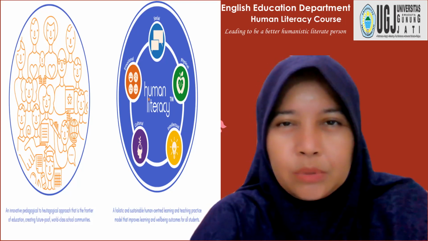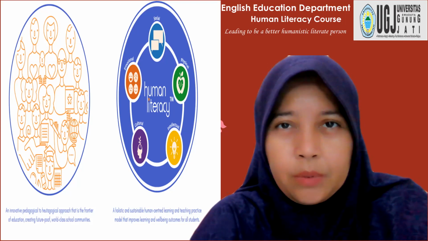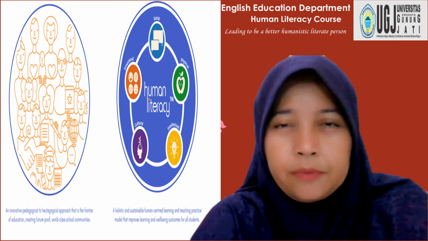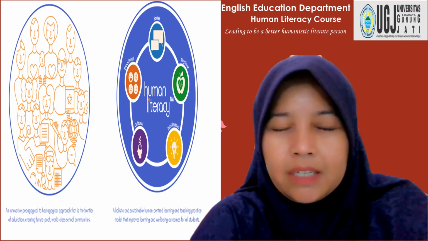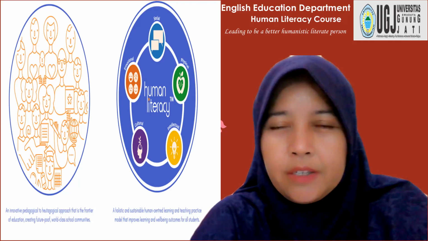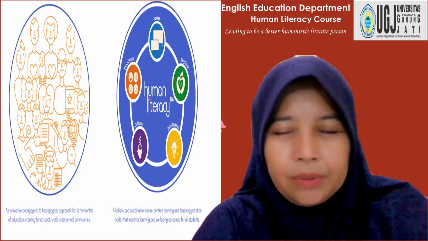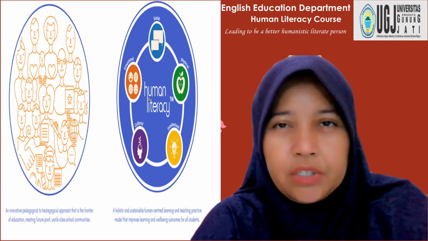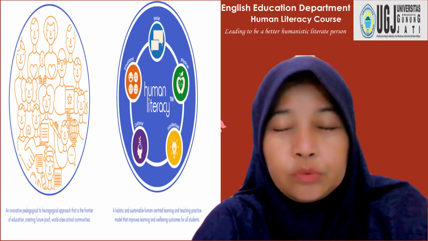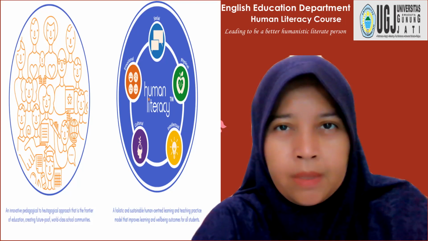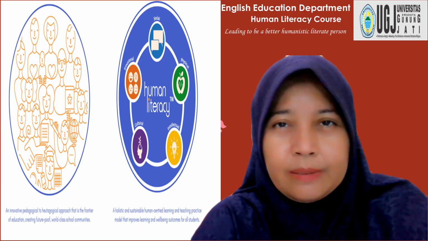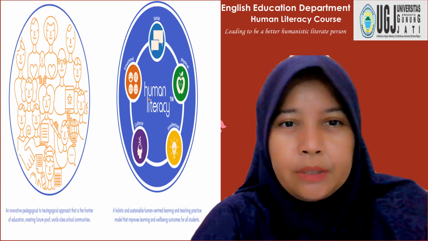Then talking about the intellectual aspect means that as a teacher you have to know that the intellectual levels of your students are various. So you have to be able to create differentiated instruction. You have to create a task that can be understood by any level of IQ. Being a humanistic English teacher means that you are able to understand your students, classify their IQ, and provide an appropriate differentiated instructional model.